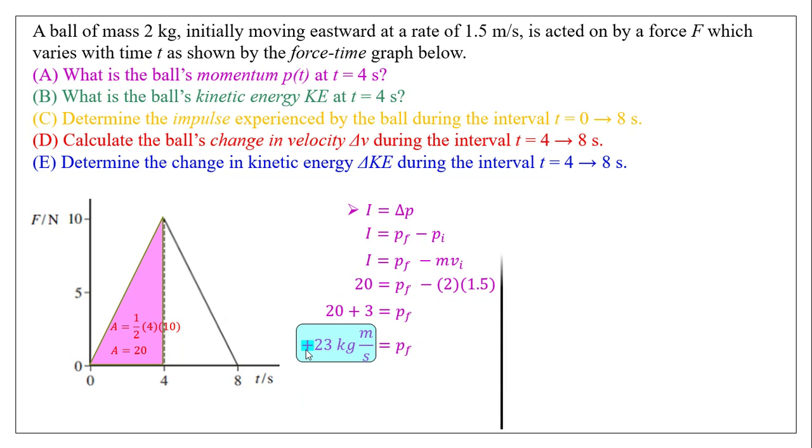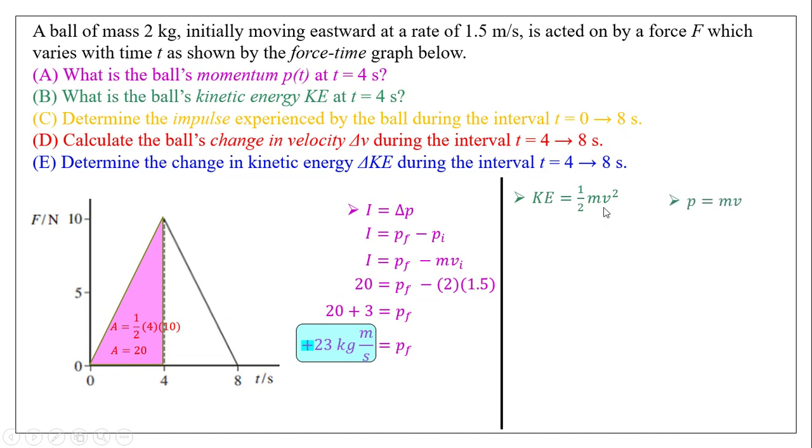Let's do part B. Part B wants us to find the kinetic energy at 4 seconds. Well, this is pretty light work. Here, I'm going to do 2 different strategies for you. The first strategy is just to kind of show you how to play with impulse and KE in terms of functions themselves. So here, you notice I just wrote out KE is 1/2 mv squared at 4 seconds here.